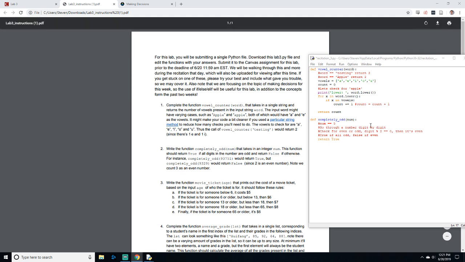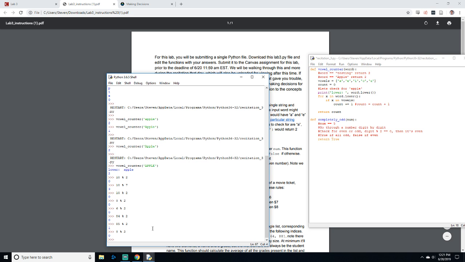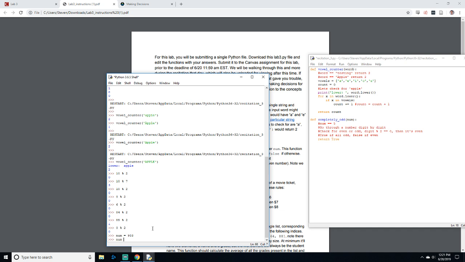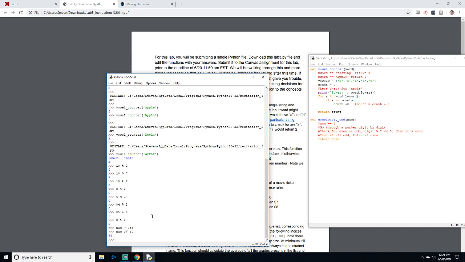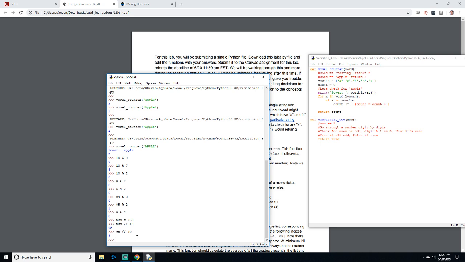So now I need to go through this number digit by digit. I forgot if it was elaborate homework, but if you remember from last week, if we have, let's say, a number 958, and we do floor division, it removes the last digit. Then we can keep calling that. So then we have 95, then we get 9. So I can remove a digit like that, but that's maybe not helpful right now.